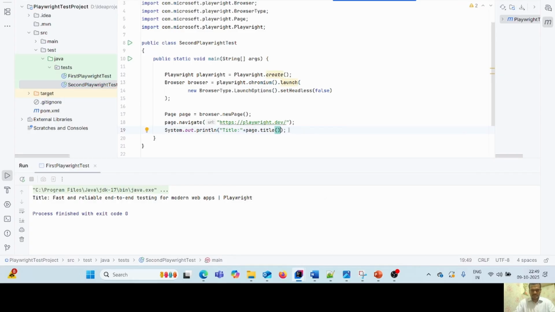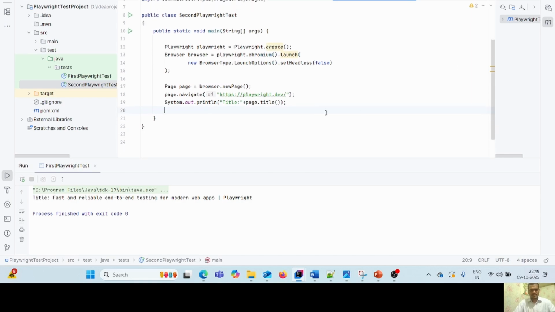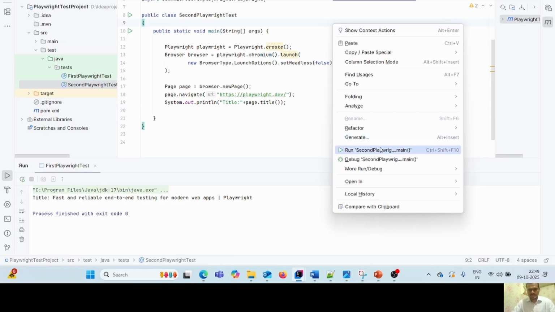Okay, and in this we will not close the browser. We will not do anything, Thread.sleep we will not put, because anyhow we are not closing the browser. So let's run this and we will see what is the result.